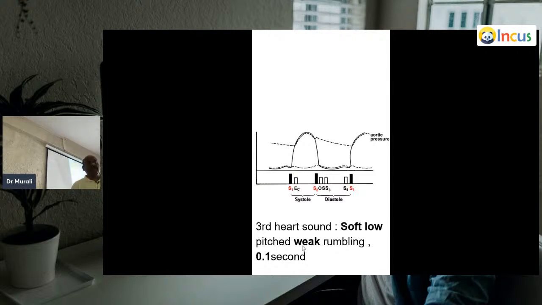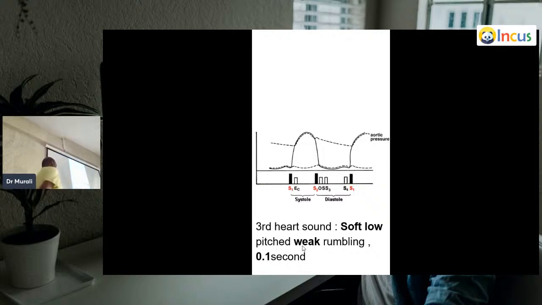Because the ventricle failed, it is unable to eject. At the end of the systole, it still has some stagnant pool of blood. Into that, when the diastole started, the blood came, they jumped, and that led to splashing of the sound, and that led to S3. Got it? So, S3. But S3 is what kind of sound?